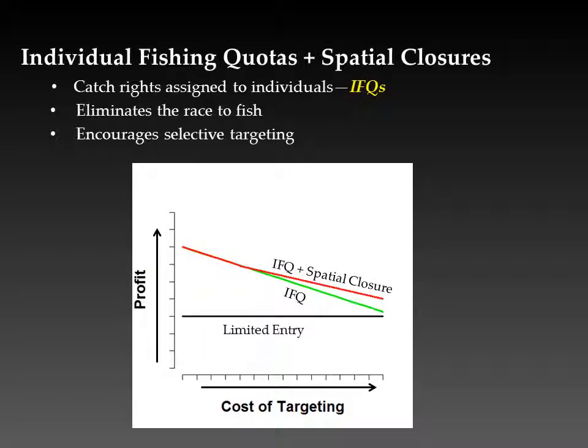When you add spatial closures to an IFQ system, this can either increase or decrease profits, depending on what that spatial closure would do to profits in a limited entry system — the same dynamics are at play. But interestingly, this only occurs above a certain cost of switching from non-selective to selective gear. At low cost of targeting, the species can be targeted without investing in new gear, primarily because they are presumably spatially disaggregated and exist in unique habitats or depths, which is what we're familiar with in the West Coast Groundfish fishery. But above a certain cost of targeting, represented here by the dashed line, the spatial closure begins to provide either positive benefits — represented here in that red line — arising from the biological effects of protection of spawning stock biomass and other dynamics.